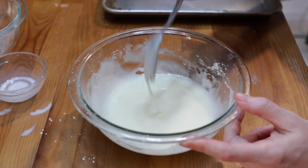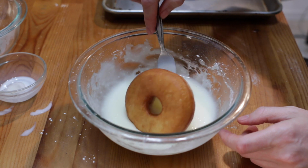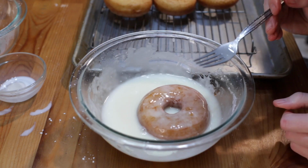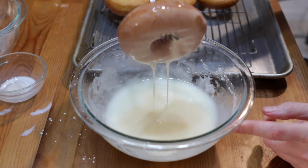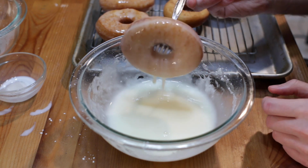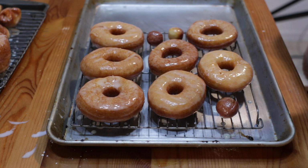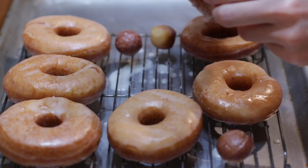Nice runny glaze. And you'll take your donut and just put it right in there and just turn it around. Make sure it just gets covered. And just place it on a wire rack to dry. So I'll just dip all these, the rest of them. All right, and then we'll just let the glaze dry. It'll take 15 to 20 minutes, somewhere around there. And once they have dried, they are ready to be eaten. I'm going to break one open and show you what it looks like on the inside.